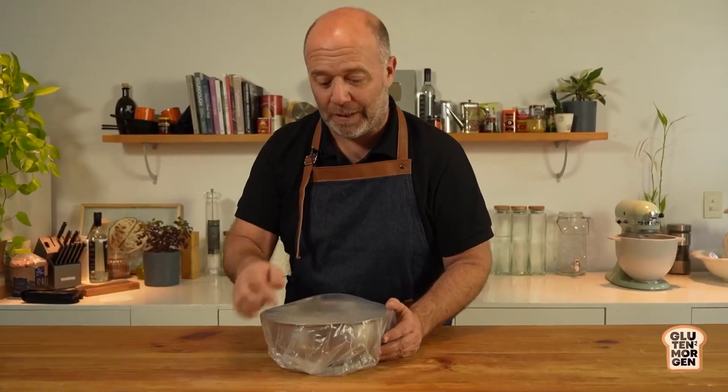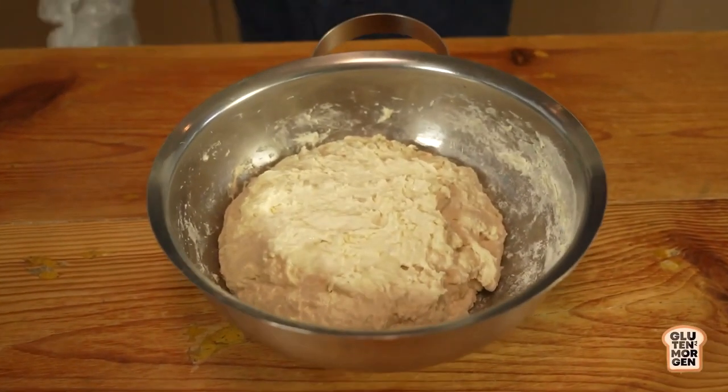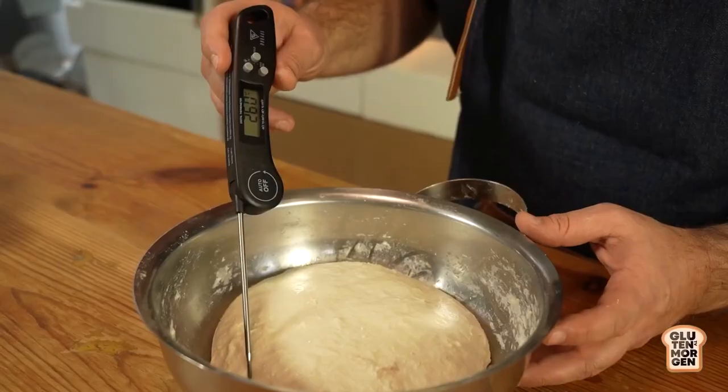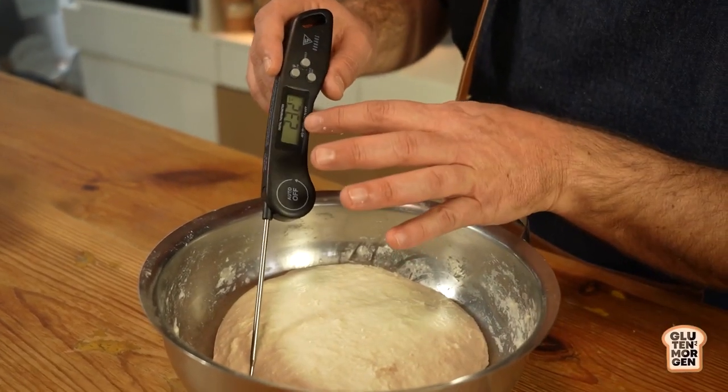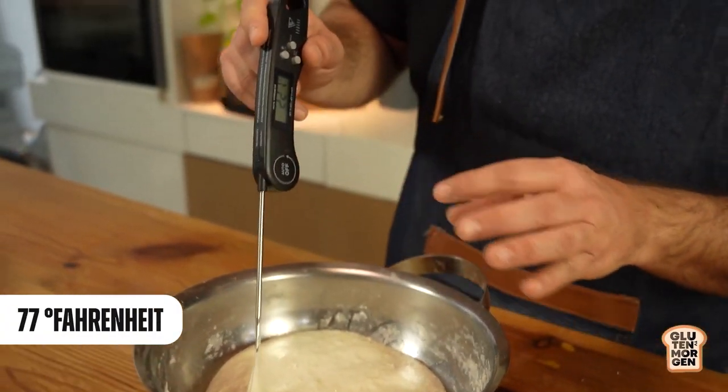It's been an hour, and our dough has been doing autolyse all this time. So let's check how it is now. So what do we have to do now? We have to let it rise, as I told you before. The secret is to do it at room temperature, but which room temperature is the correct one? Let's check it. Okay, we're around 24, 23, 25. That's a good temperature. In Fahrenheit is around 77 degrees.